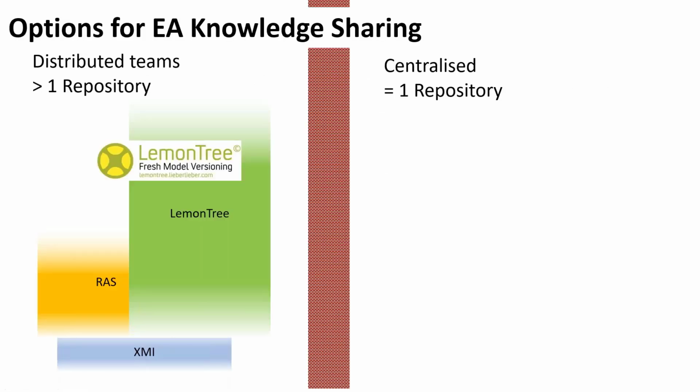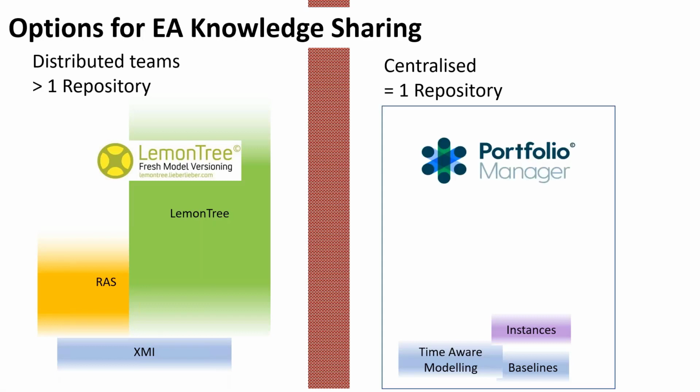I talked about some of this yesterday, and I won't do the build and stuff. If you're doing a solution architecture, I think you're in one of two camps. You're either a centralized repository or you're a distributed repository, which means more than one repository. So a distributed team or a centralized team.